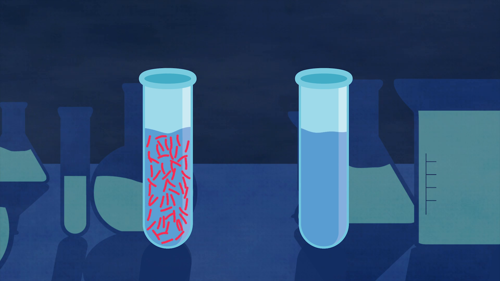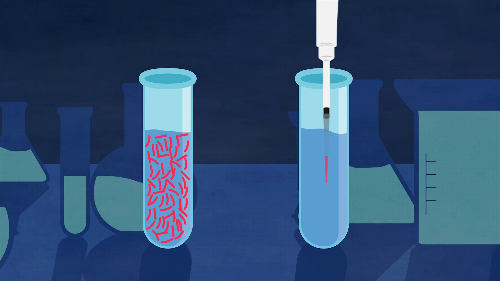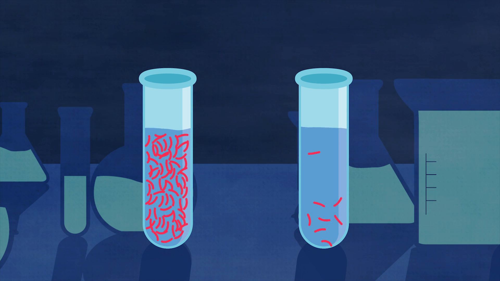When the RNA had replicated for a while in the first test tube, Saul Spiegelman took replicating RNA from the first test tube and added it to a second test tube. This second test tube had the same starting materials for replication, free nucleotides and the replicase enzyme capable of copying RNA.